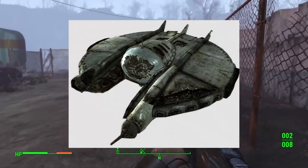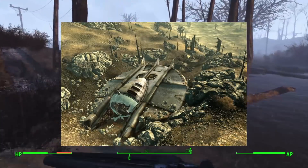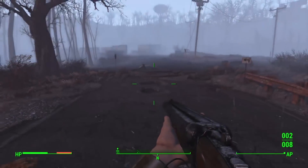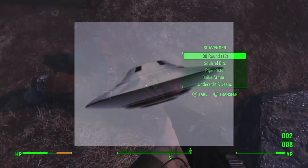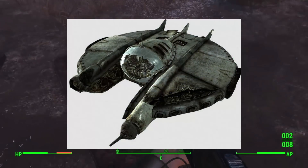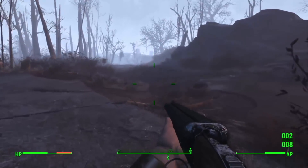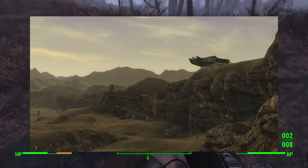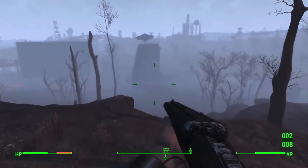The recon craft in Fallout 3 was an alien craft meant to perform reconnaissance duties but ended up crashing and killing the lone pilot. Coming to the craft will yield an alien blaster and alien power cells. With the Mothership Zeta add-on it is also the location where the lone wanderer will get abducted. This craft is disc shaped, although different from conventional flying discs or saucers. Most flying saucers are portrayed as being able to move in any direction with no clear area providing thrust, but the recon craft does have several thrust nozzles and the positioning of the cockpit suggests it flies more like a conventional aircraft rather than an omnidirectional saucer. This exact spaceship can also be found in Fallout New Vegas with the wild wasteland perk enabled, and three aliens can be found nearby. This craft doesn't seem to resemble any one single craft and instead pays homage to the popular disc and saucer designs of the 1950s and 60s.